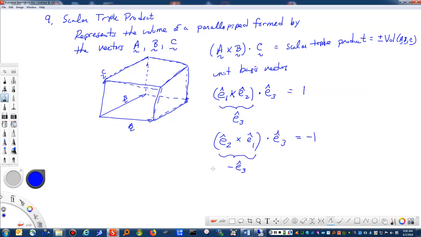Okay. Some people would call this a volume orientation functional, and it helps us decide whether or not we have a left-handed or right-handed coordinate system. And if we wanted to, we could do these contortions with our right hand, with the right-hand rule and all of that. Volume orientation functional is a little bit more clean, but the right-hand rule still works. If we have a right-handed coordinate system and we cross the vectors a and b, if we take our fingers and curl them around in the direction from a to b, then our thumb would point in the direction of c.